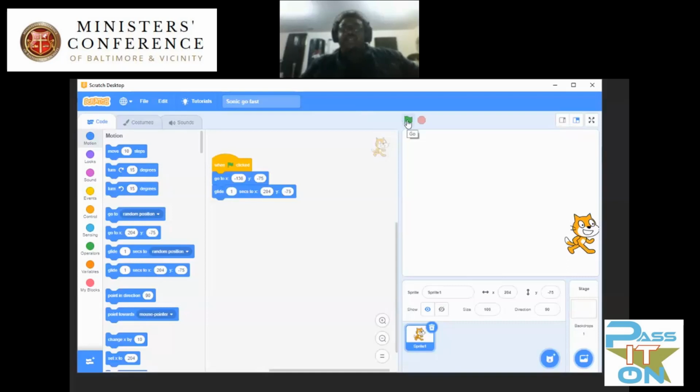So now we're creating movement for our character. So let me do that. And what's cool about this, you can also change this. That's what the SECS is, seconds. So you can glide, and I can change this to, let's say, 10 seconds, right?